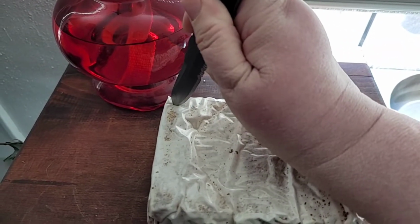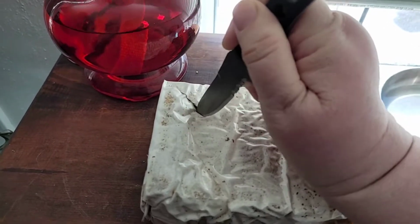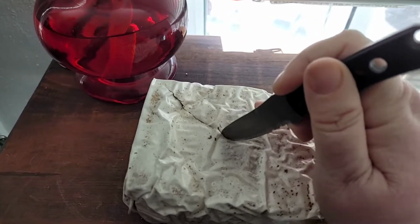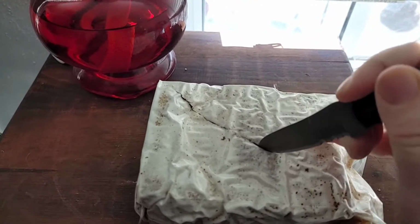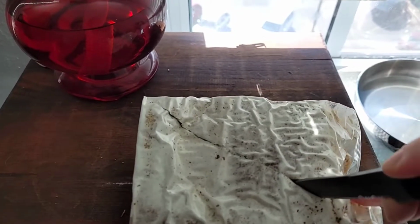Hopefully my knife is enough. It is. It's going to go slow, but it's always best to go slow with a knife, right? Especially if you have a neurological movement disorder.